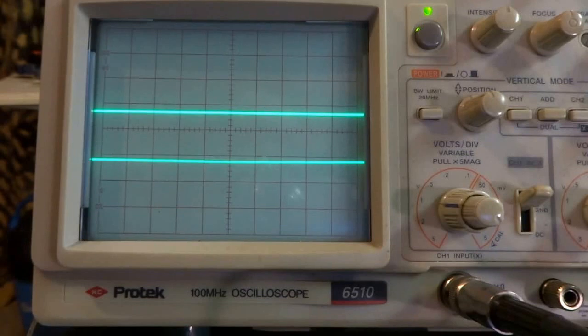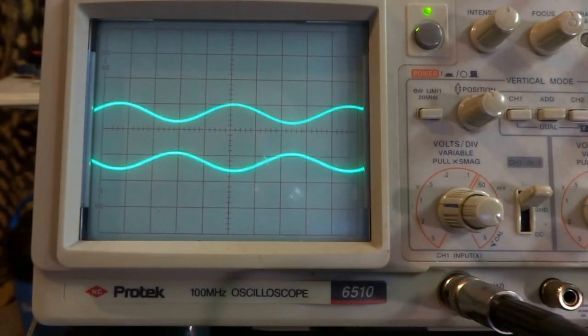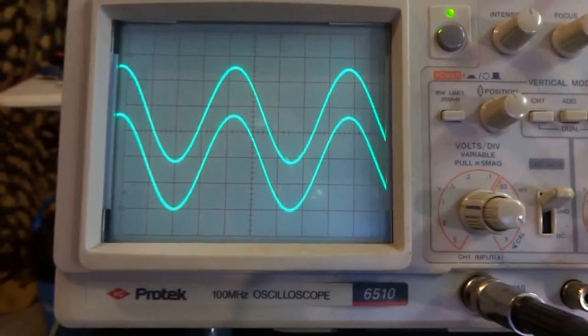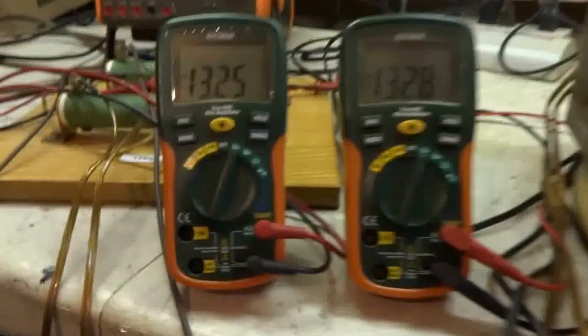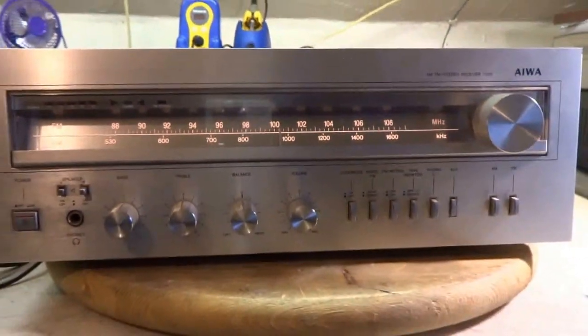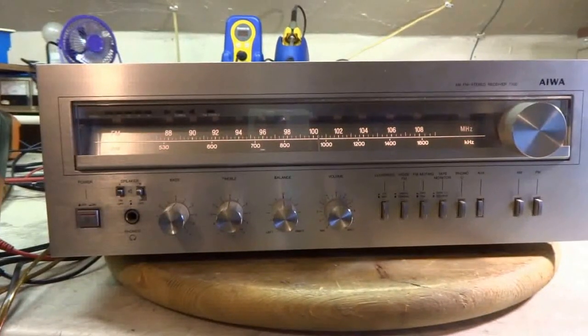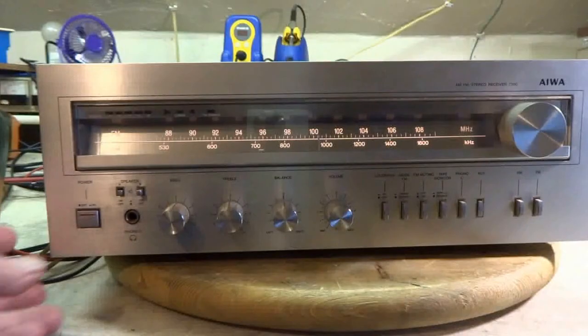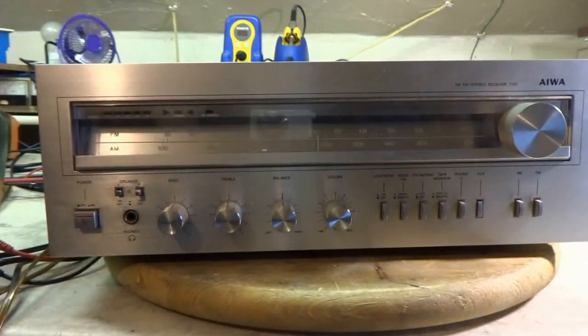So I got it back on and cranked the volume up all the way. That's volume up all the way. I got a little over 13 volts in my output. Output about 22, 23 watts per channel. So I'm gonna do a little recap on this and check out a few other things and see if I can improve it a little bit.